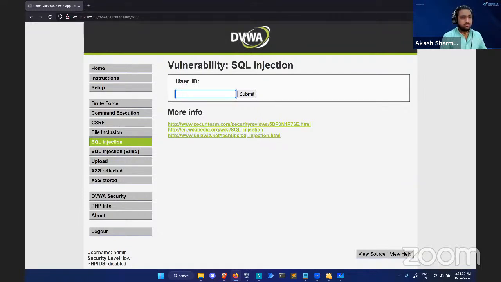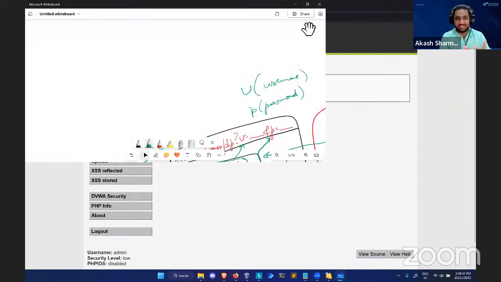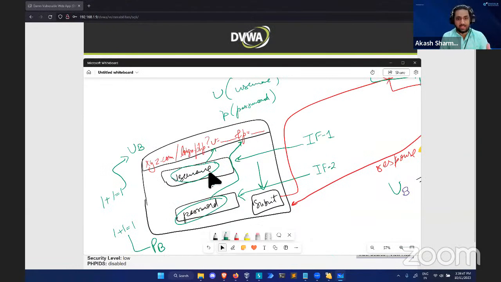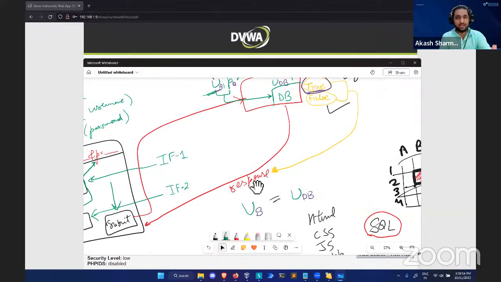Am I audible? Yeah, I'm sorry. I don't know when exactly I went on mute, but I was just showing you that this is the same logic that we are going to induce in a login form. If we can put the same logic in the username and password, we can make the database validate it instead of using the real username and password. So that's what I'm going to show you. Just give me a second.